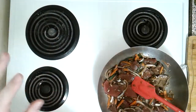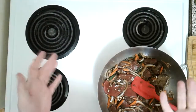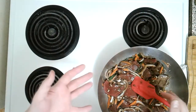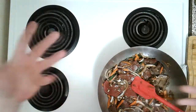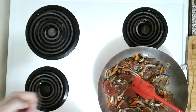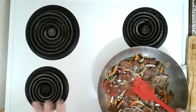I've said this before. Cooking meats, you don't want to take it directly from the fridge and start cooking it because, imagine you take a piece of meat out of the freezer and you start cooking it right away. The outside will look like it's cooked while the inside will still be frozen. That's why you don't want to go directly from the fridge into the pan. So you got to let it warm up a bit so it'll cook evenly throughout in a decent amount of time. Otherwise, you'll be cooking for longer trying to let it cook all the way through, and you'll end up burning it on the outside. So there we go, room temperature, just let it chill.